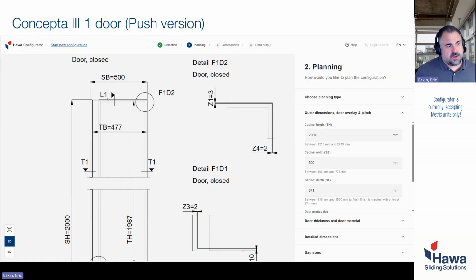This is a value that is including the pocket. So you have to think of your cabinets kind of like a box within a box. Your pocket is one box, and then the open portion of your cabinet is the other box. And this cabinet width is the full width of that pocket and the inner cabinet.